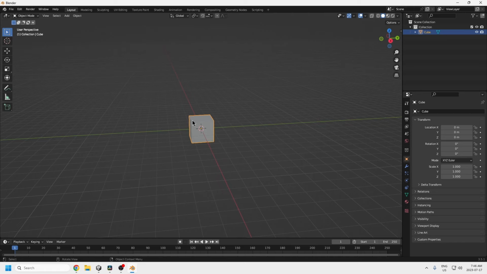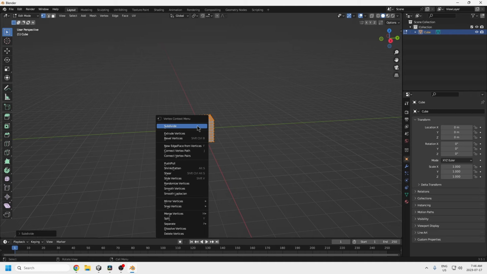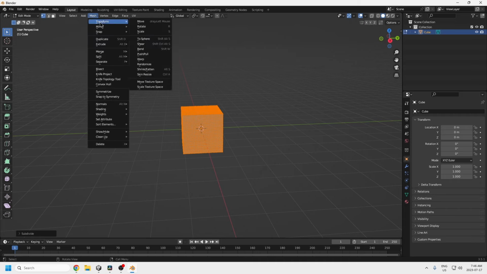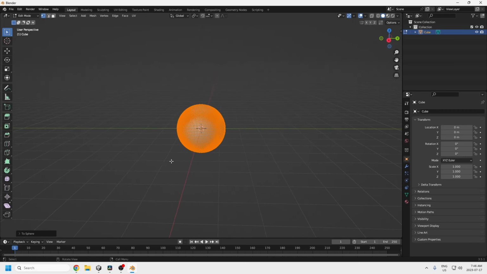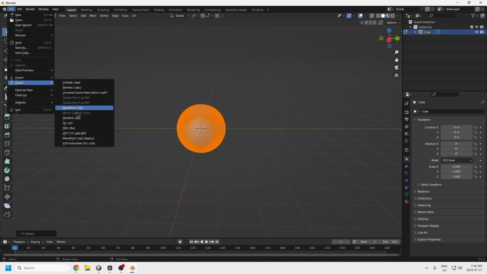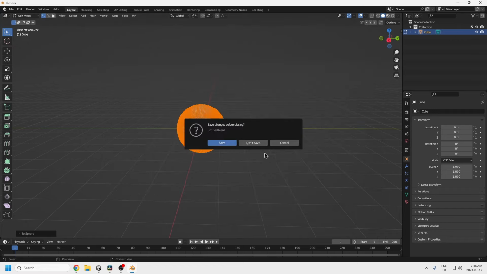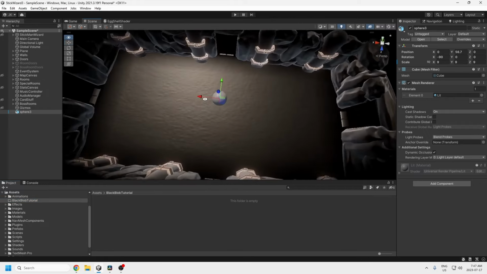So you just go into Blender and press tab on the default cube, and you could just right click and press subdivide a bunch of times until it has a lot of geometry. You don't need to subdivide it too many times, but this is probably fine. Then go to mesh, transform to sphere, and then just drag it until it goes into a sphere, and then you could just go file, export, FBX file, change this to FBX unit scale, change this to Z forward, and then export it. So when you're done that, you need to drag it into a folder in Unity, and then in the folder, drag it into your scene, and you should end up with something like this.